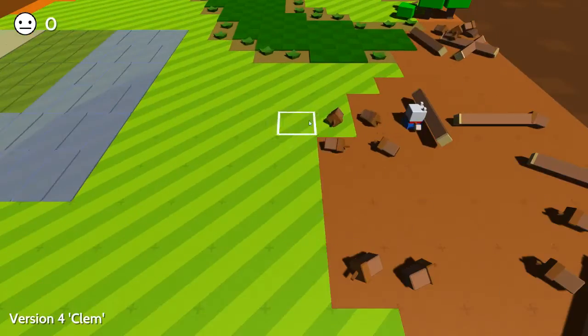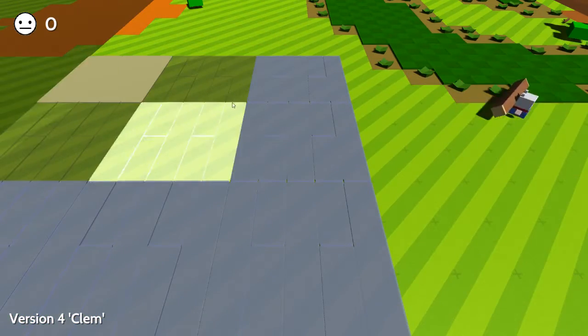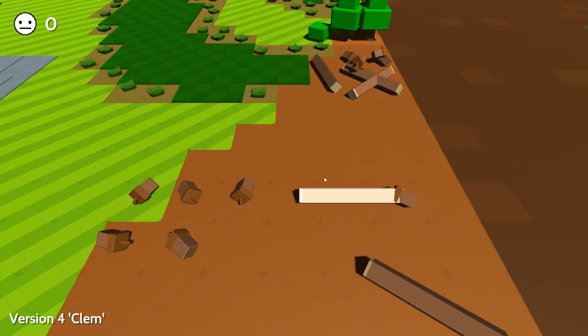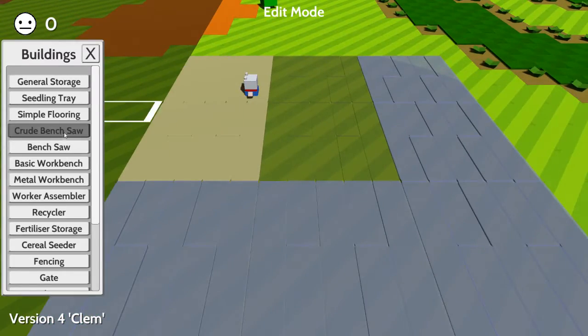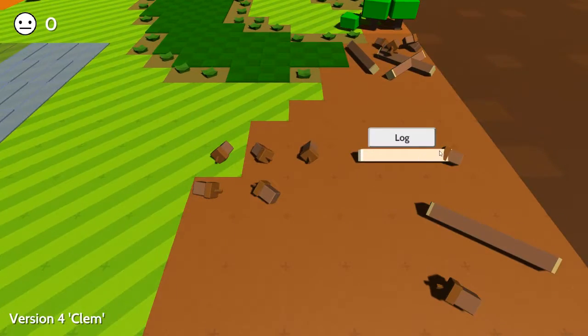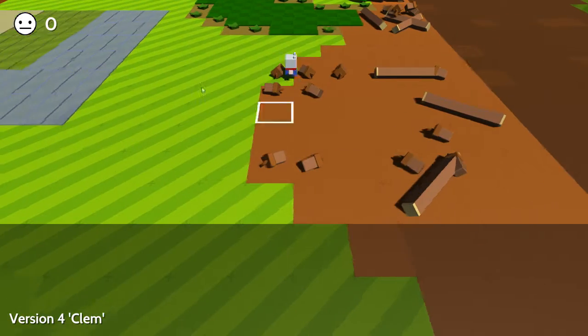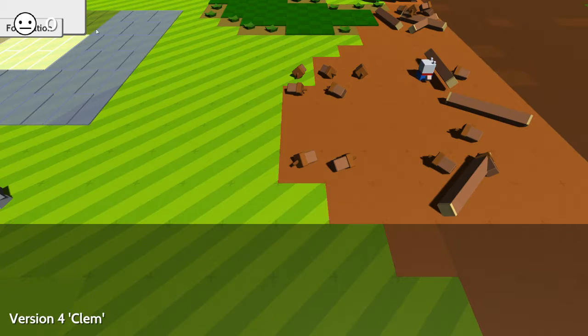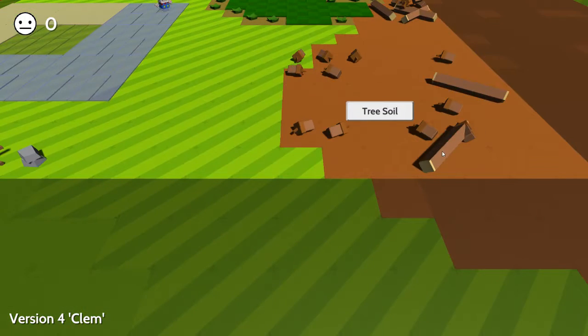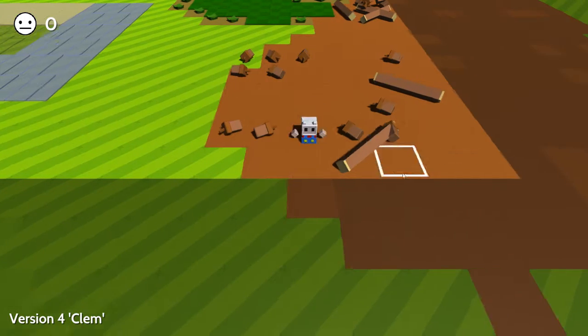But whatever. Let's just place the log down. Okay, let's get into more. So the crude workbench. Okay, now we have to place more logs because the game's like, yeah, you can't do that. And to access this menu, just press the E letter key.